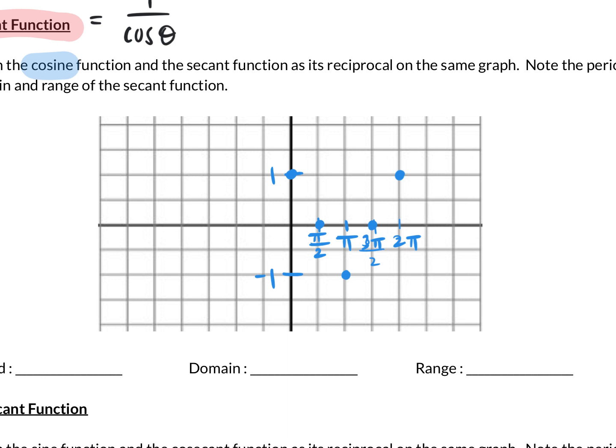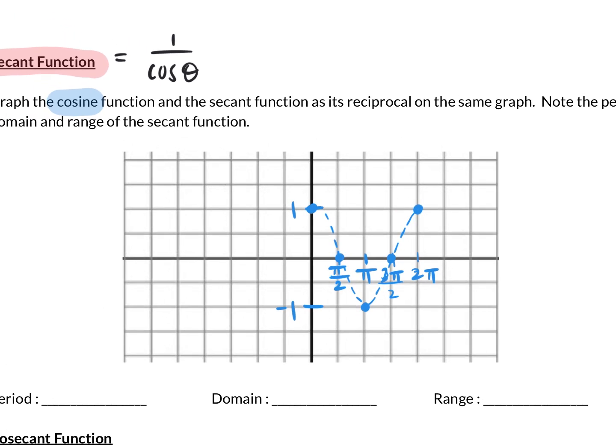And I don't think there's a way to make this dashed on here. So I'm going to try my best, but I would highly recommend just putting this as a dashed function because this is not actually the function we're graphing. We're graphing the secant function. So this is just going to help us be able to figure out where our main points go for our secant function. So this is going to be my dashed function of secant. Sorry, cosine. This is cosine. Okay. And then we need to talk about a few things about my secant function.